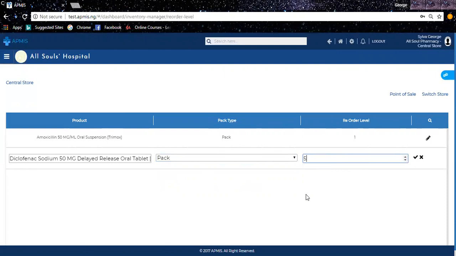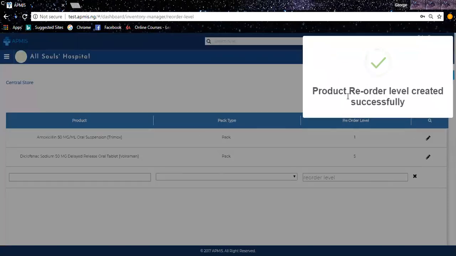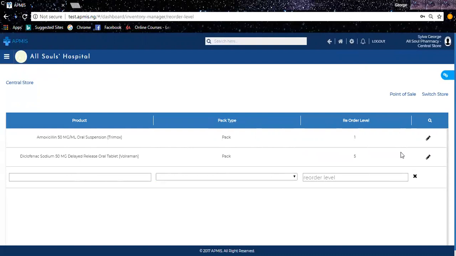So here, when diclofenac reaches 5 packs, we want the system to notify us that this product has entered reorder level, so we need to reorder diclofenac. Once we click on the mark icon here, it gives us a notification that the reorder level has been set for diclofenac. So when it goes to 5 packs, it will notify us.